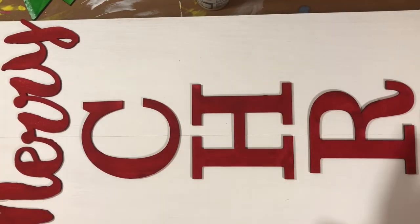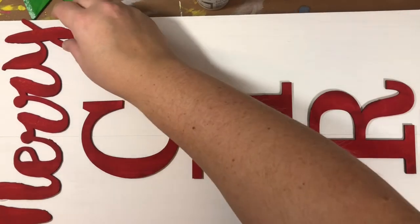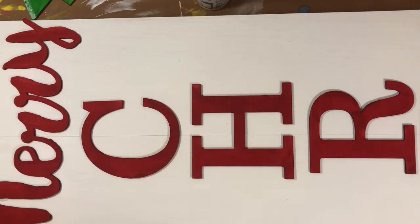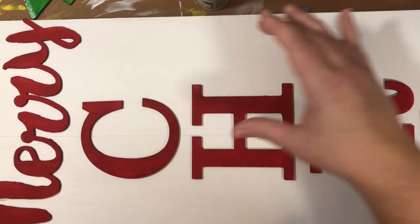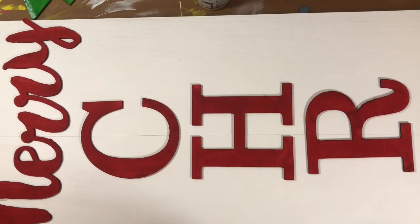Alright, once you are finished gluing everything, you have about 10 minutes before it really sets. So I would step back, maybe have someone stand it up with you, make sure everything is spaced right. Once it is, you're just going to let it hang out. Within 10 minutes, it'll set, and then in 2 to 3 hours, it'll probably be pretty dry.